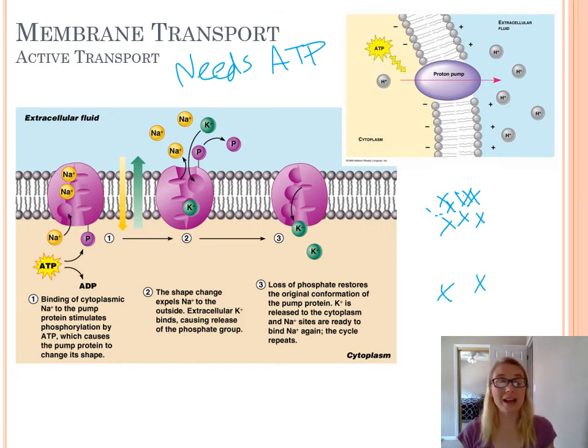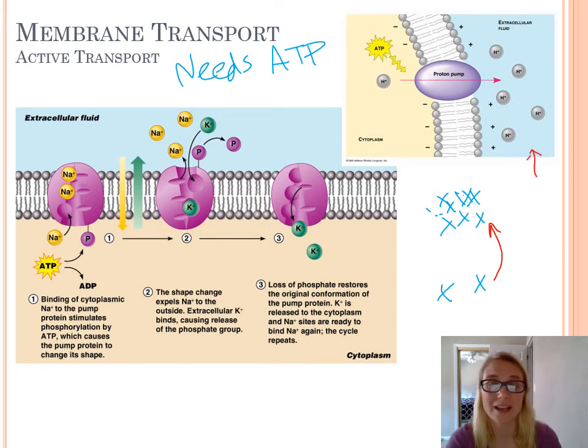Now in a passive or no energy requirement process, we would assume that the X's would go down towards a low concentration. That's exactly what happens in passive transport. But if we are looking at active transport, what actually is happening is substances are moved against their concentration gradients. They are moved towards the area of higher concentration. And that's not a normal process. I mean, it's normal, but it's not free of energy. You have to put an input of energy to move things back towards an area where there's a whole bunch of stuff already there.